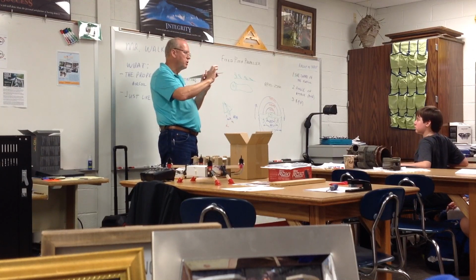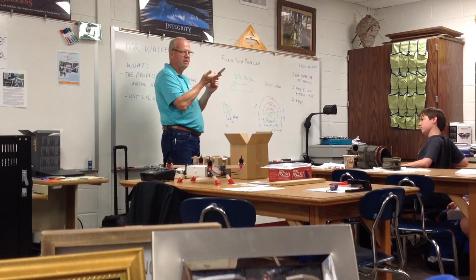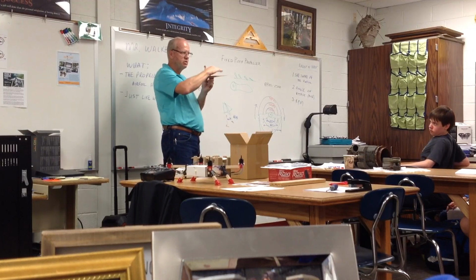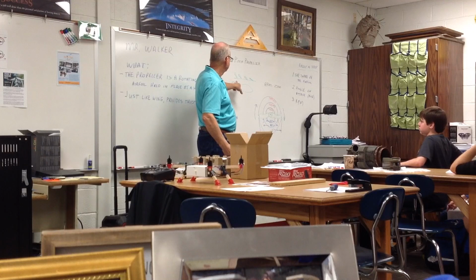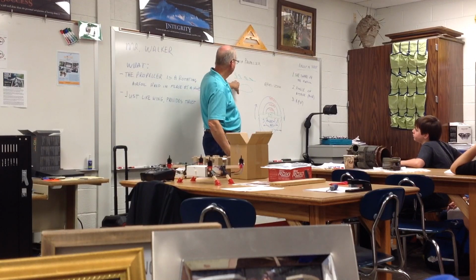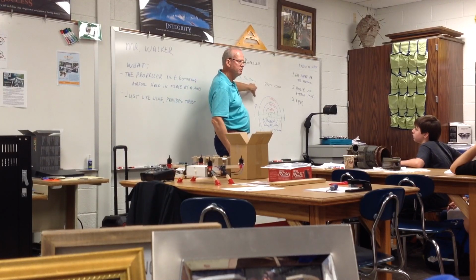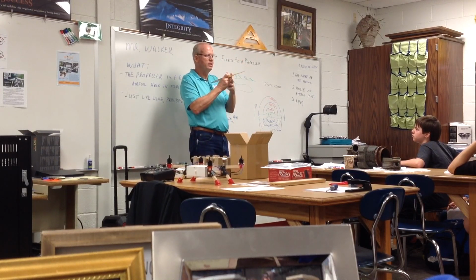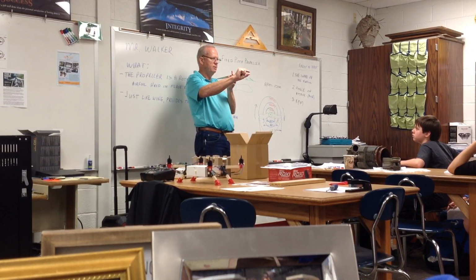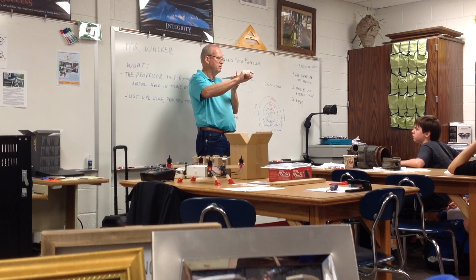Notice the twist. All props have a twist. The backside is flat. The top has an airfoil, but it's got a twist. So, which is going faster? Is this inside going faster or the outside going faster? The outside's going faster, so it's almost flat. Well, this prop is almost flat. It's just getting a little bit of a bite because this is going really fast.